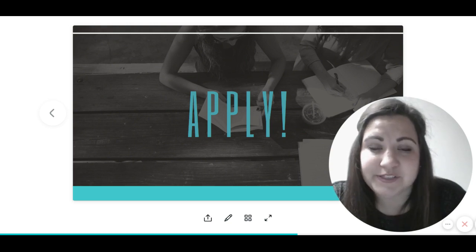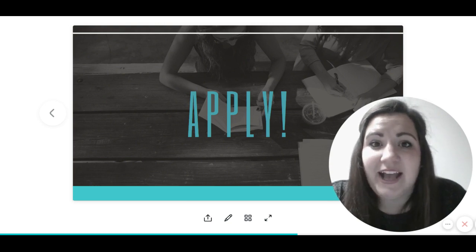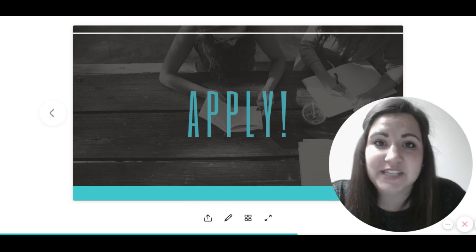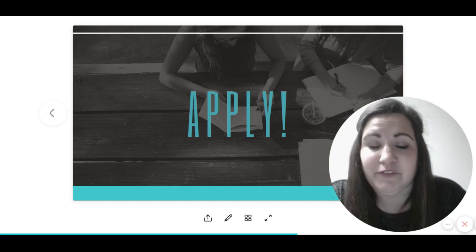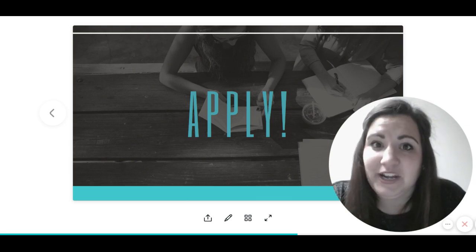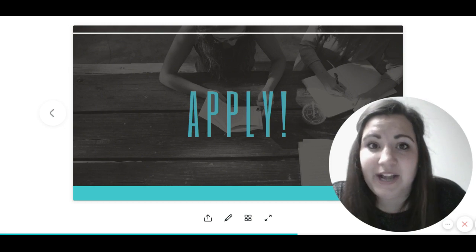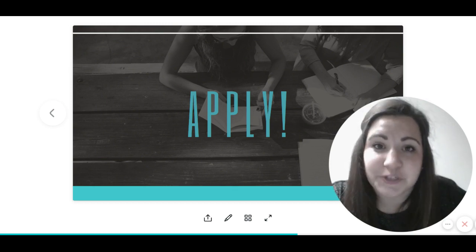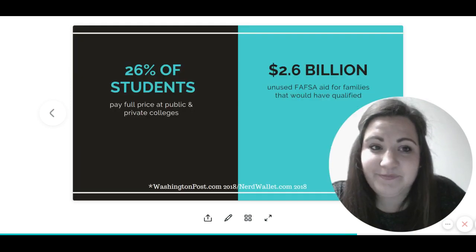Another fun fact is that if the school you're interested in has a CSS profile, again, this form has different requirements and financial benchmarks than the FAFSA. So families who don't qualify for aid under the FAFSA often earn aid under the CSS profile form. It's just a thought, and it never hurts to apply, so I do recommend applying.